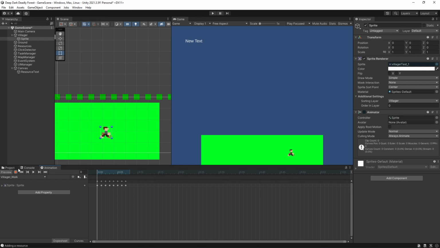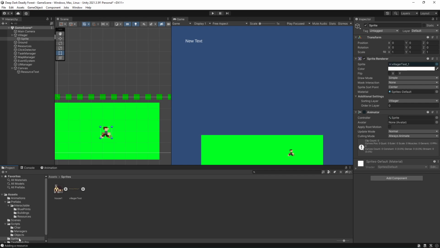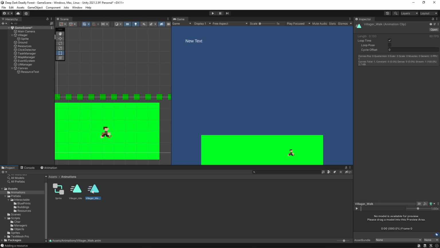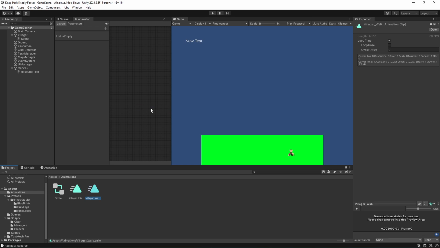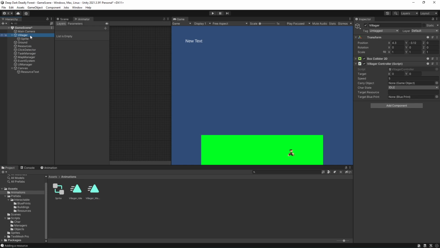Go to projects, let's go to animations, animator, click on the villager.